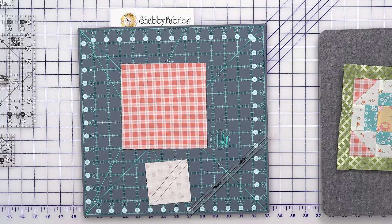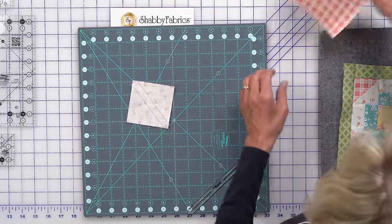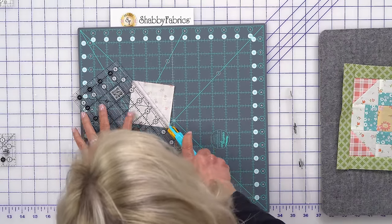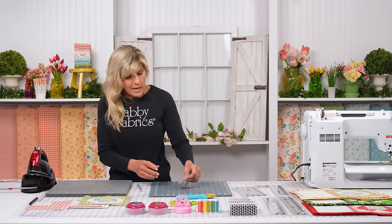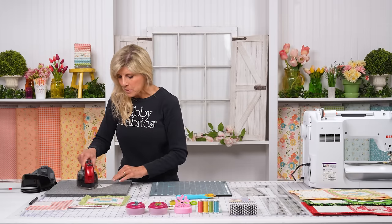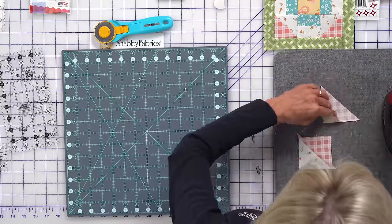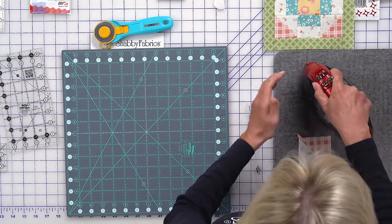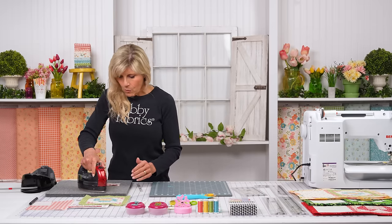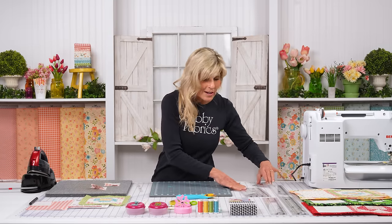We simply sew on the line — we've done that ahead of time — and now I'm going to cut from corner to corner. Just grab any ruler corner to corner and give a cut. Anytime you're making half-square triangles this way, you'll get two. You'll need to do it again, and two more times for the other placemat. We'll now press to the darker color, the pink. These are oversized — why? Because we get to square up. Any time we get to oversize and use a tool to square up, the likelihood of our block coming out exactly the right size is exponentially increased.